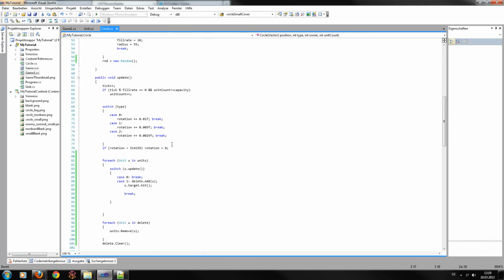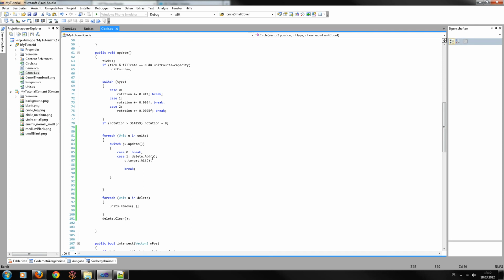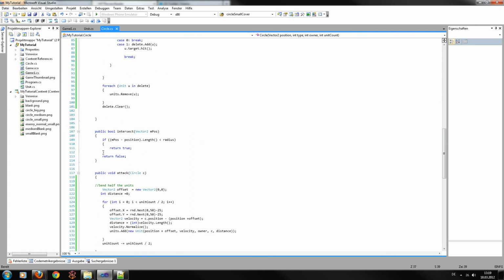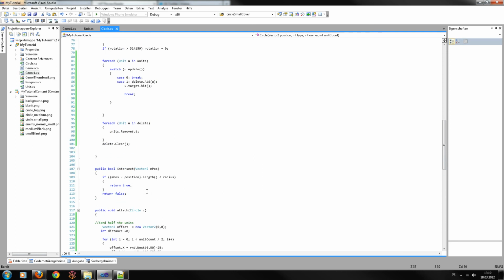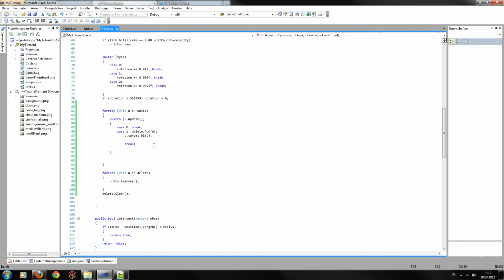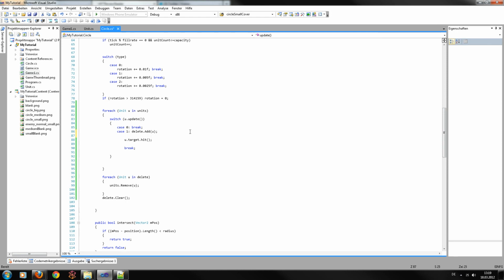If you look at the code, if it hits, then it will hit and change the owner because it's 0. So we have to check whether the owner is actually the same owner as the target owner. So we make that here, where we update the units.